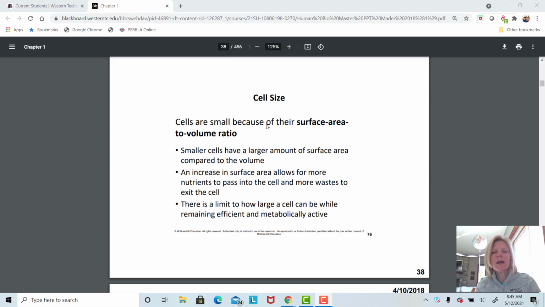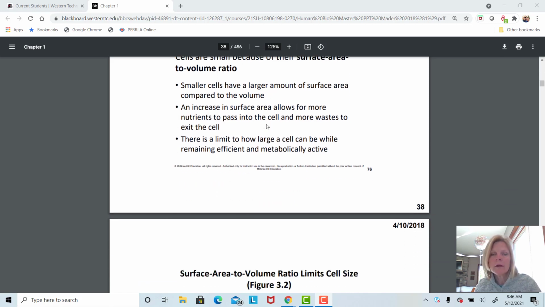So when you look at cell size, the surface area to the volume has limits. For example, we can't have very large cells because it's just too much volume for that surface area. So there's an ideal amount of surface area to volume in which cells can function maximally. And when they get really big, sometimes those cells will divide, or sometimes those cells will die. Some cells have a limited lifespan, like our blood cells. They only live about 2 to 3 months.